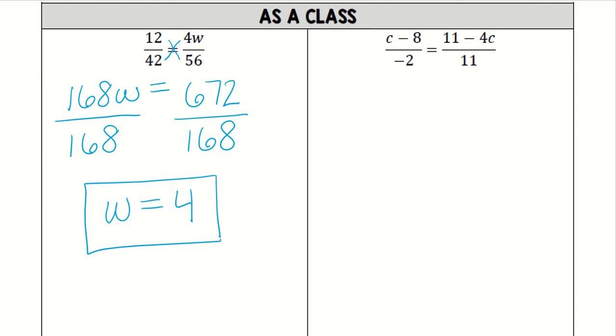All right, this next one looks a lot different. We have variables in both of our fractions, and there's some subtraction going on here. So if you are not listening, I hope you are listening now. This one is definitely going to be using DCVS. So I'm going to write it up there just to help me out. And I'm going to start the same exact way. I'm going to cross multiply. But this time, I'm going to start with this -2. This time, this -2 is being multiplied by the 11 and the minus 4c. So how would I show the negative 2 going to both things?